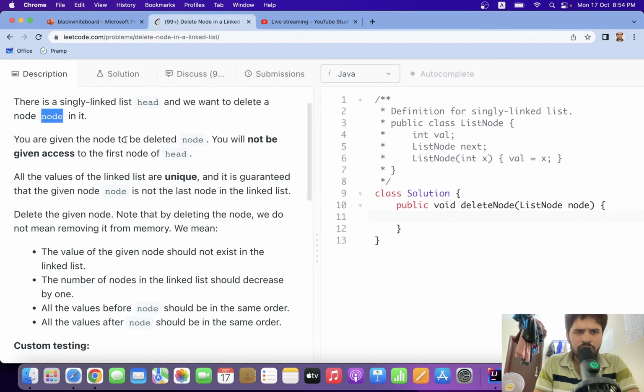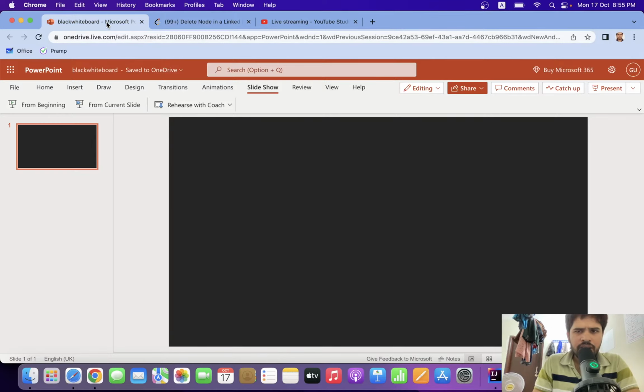You are given the node to be deleted. You will not be given access to the first node of the head. And all the values of the linked list are unique, and it's guaranteed that the given node is not the last node in the linked list. Basically, this is the problem statement. Now, let's see how we can solve this problem.